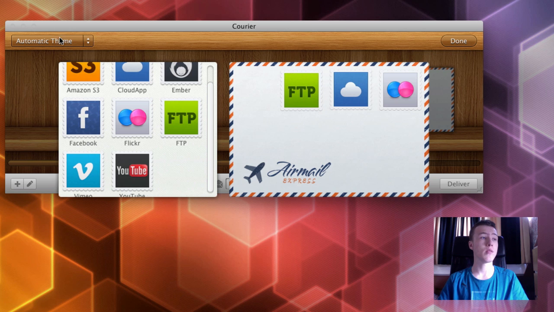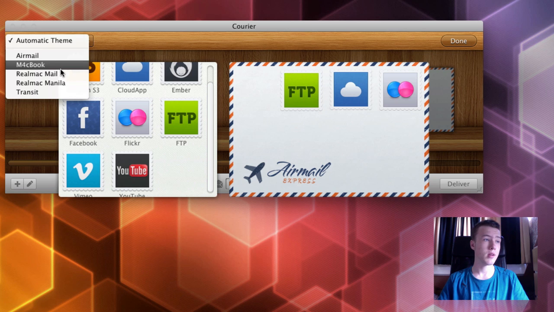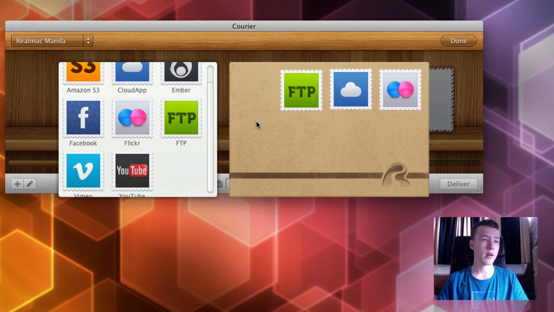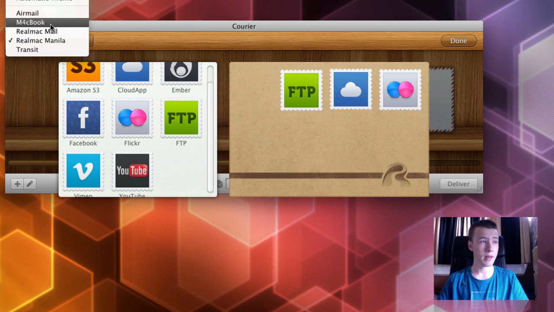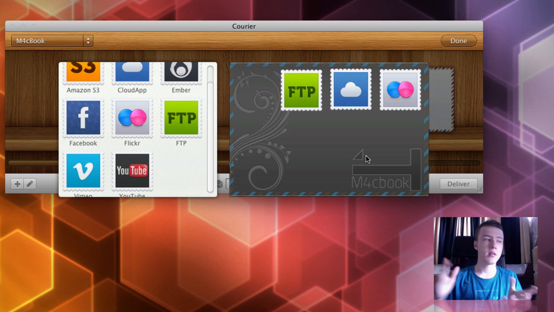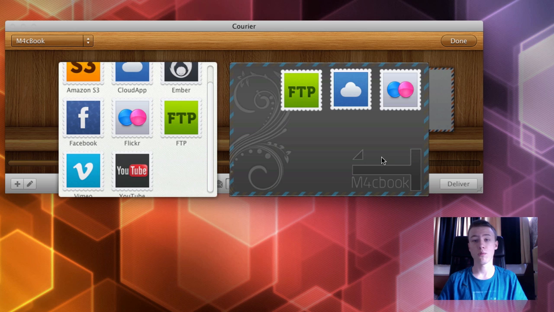I can even choose my own theme for it. This is the default theme. You can choose between the themes they've already included. So you've got a few themes to choose from, and I even made my own theme in Photoshop, and it's actually really easy to make your own theme. They deliver the SDK on their website. You can download the SDK for envelopes from their website, as well as the SDK for plugins, and it's actually really easy to create them. I created one in about 20 minutes, and I really took my time, but if you want, you can create one really quickly.